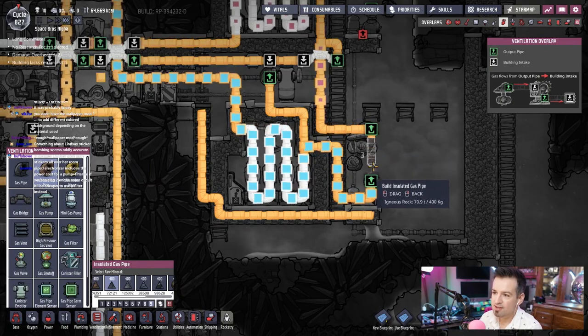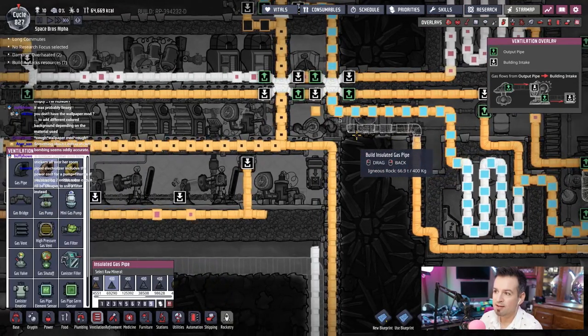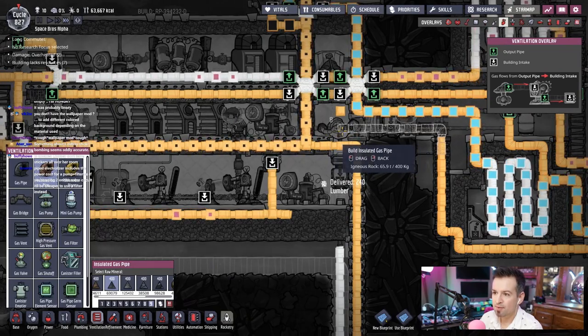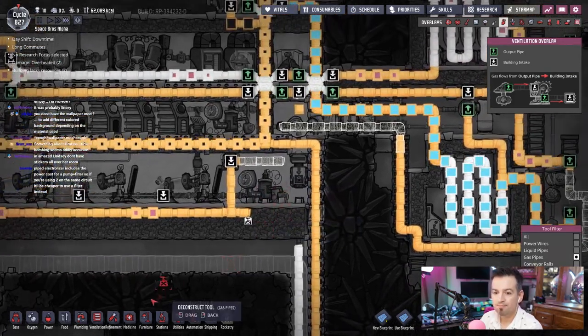So we'll just go down here, around, reconnect that, and then we'll go up. And where is my... There's a hydrogen vent right there. So we'll come down here. Should we... Yeah, we'll go like this, and then we'll go just right to it. We don't have to do anything fancy. And then a bridge.